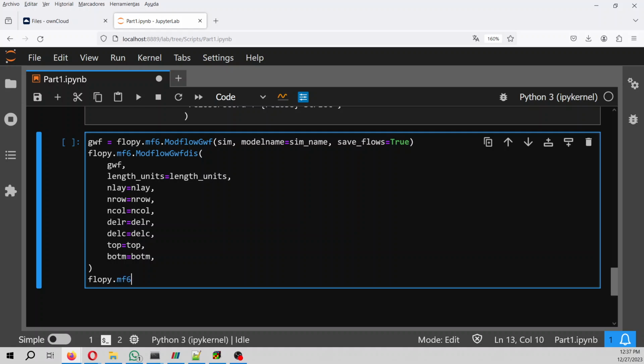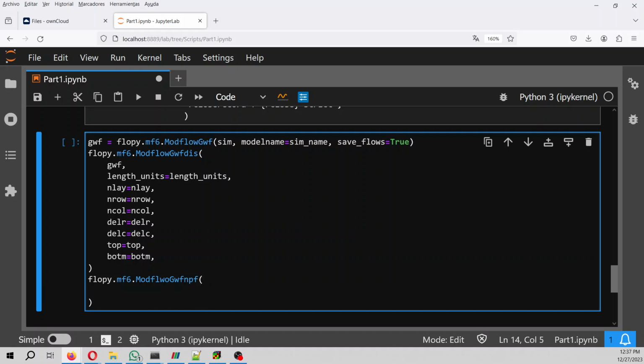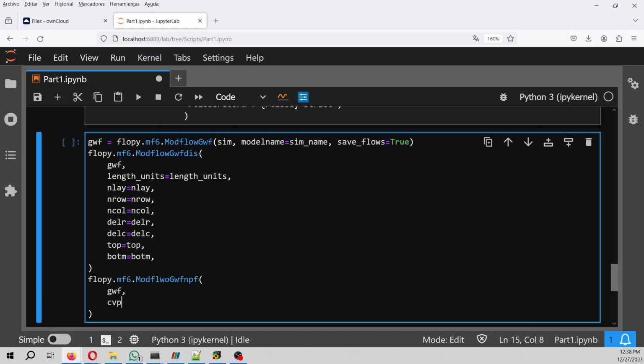flopy.mf6.ModflowGwfnpf of gwf, cvoptions, perched. I don't know why this is perched.